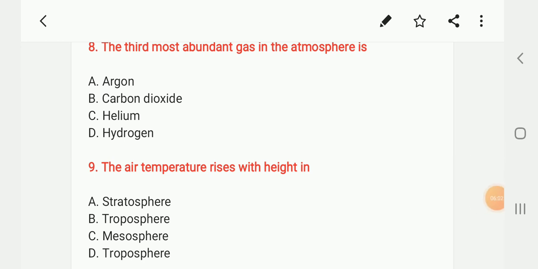Now I will tell you a little about the layers of the atmosphere. First comes the troposphere. The troposphere is the lowest part of the atmosphere, where we live now, which is why it is called the troposphere. It contains most of our weather: clouds, rain, snow, etc. In this part of the atmosphere, the temperature gets colder as the distance above the earth increases, by about 6.5 degrees Celsius per kilometer.